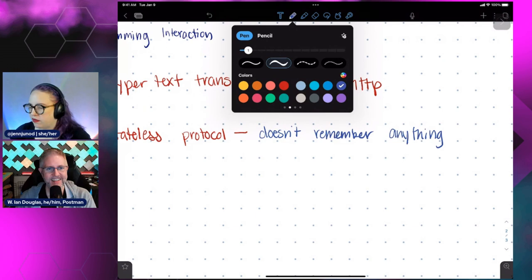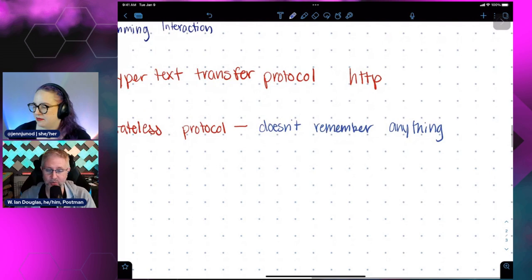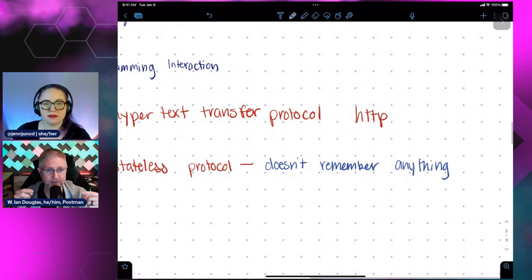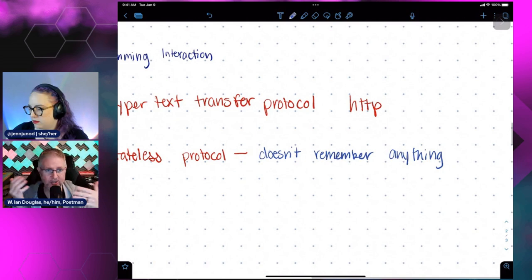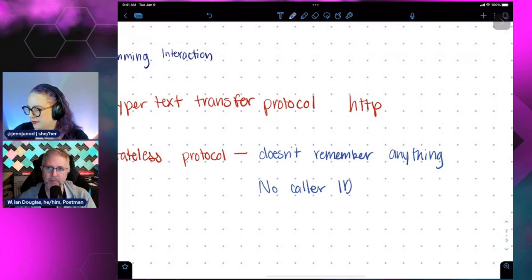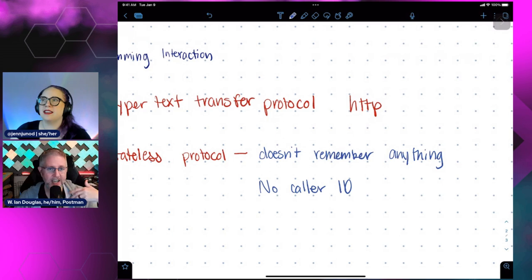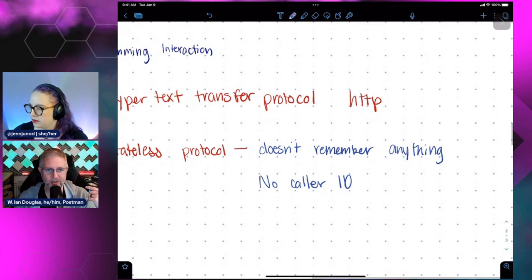Right. But that's also kind of how these protocols work. The server's going to answer, and then there's this little handshake chit chat back and forth of, this is who I am, here are my credentials. Okay, I accept those credentials. There's this whole back and forth thing at a really low level. And so back in the day, there was no caller ID. You would just call, and I would have to explain all over again, hi, Jen, I'm Ian. I'm this developer from Postman. Now, you as a human, you'd be like, oh, yeah, I remember you. You just called me a minute ago. But the computers are dumb. HTTP is kind of dumb in that sense.